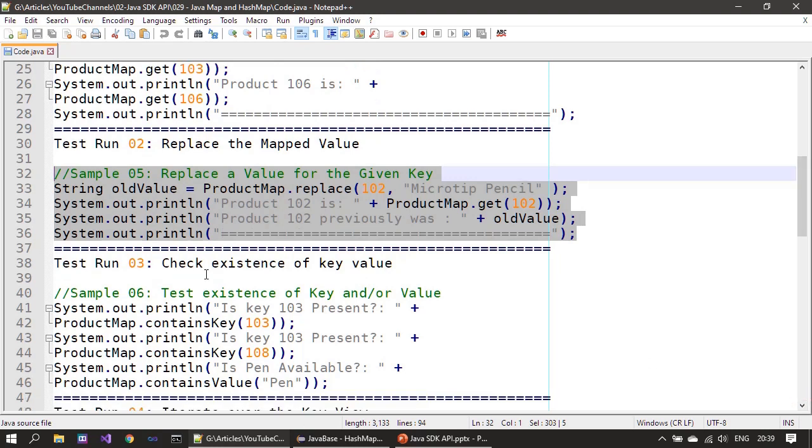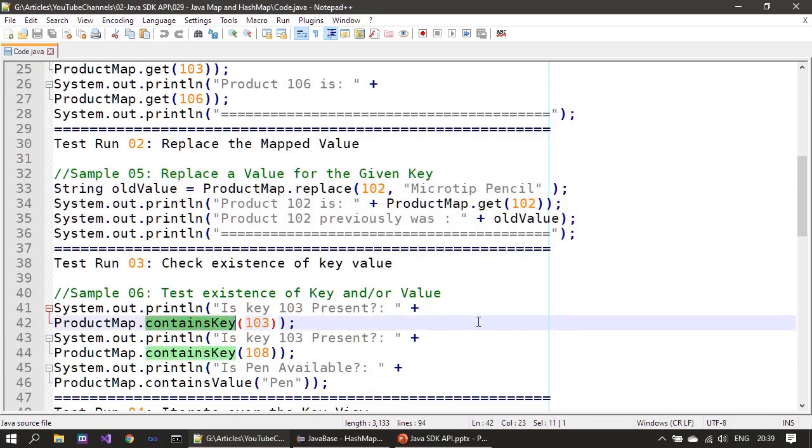So in this third test run, we are going to check the existence of a key as well as the existence of a value. In some situations, you may need to check whether a particular key exists in the collection, I mean in the map. Similarly, you can check whether a particular value exists in the HashMap. The function is containsKey, which will check whether a particular key exists in the HashMap.